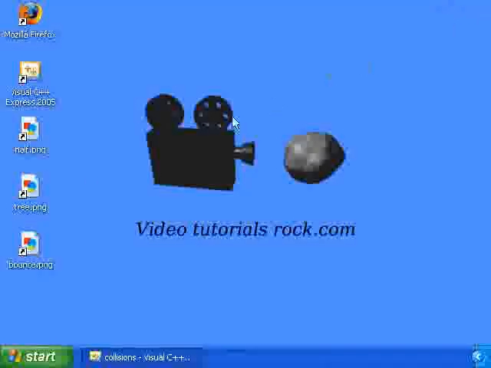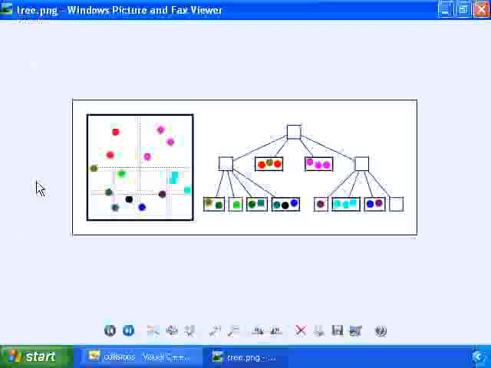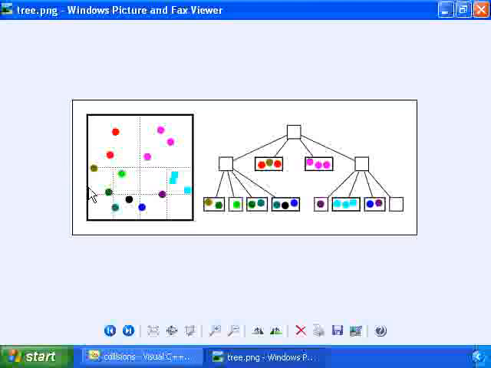And let me show you what the solution looks like over here. So this is the same exact problem. The balls are in the same positions. We divided it up into these 4 smaller squares, and the lower left and the lower right squares we're actually dividing even further into 4 smaller squares, since they have so many balls in them. And that actually results in a tree-like structure over here.